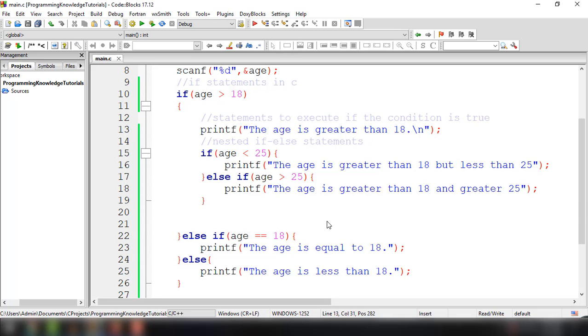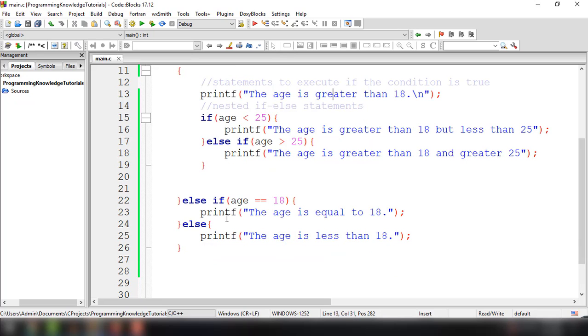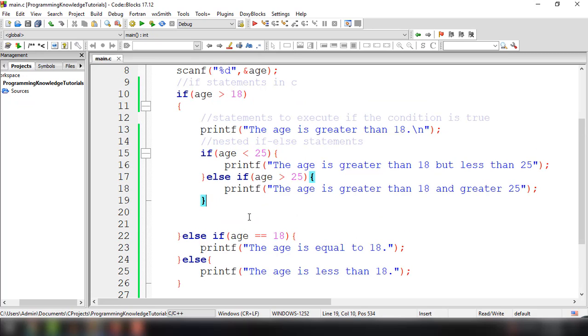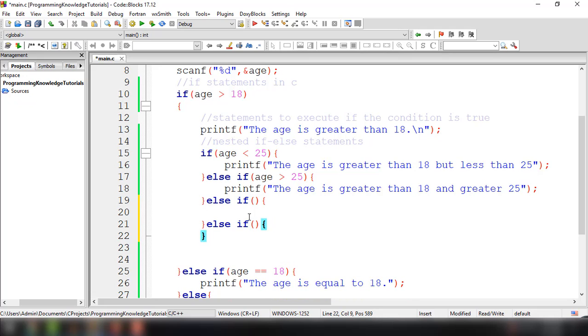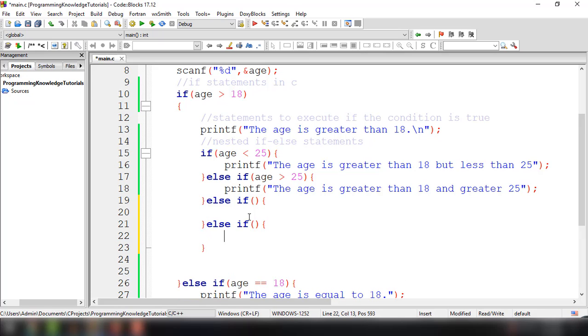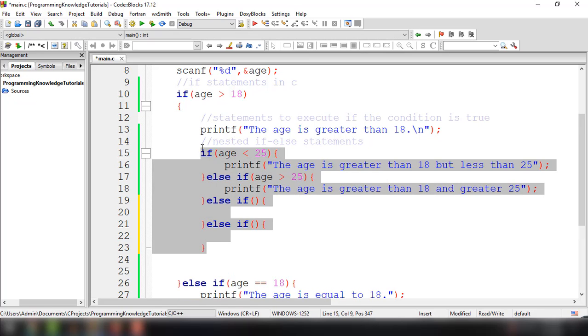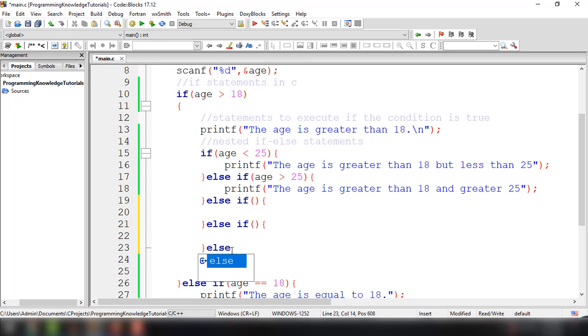And that's how you use if-else statements in C. Of course, if you have many conditions that you want to check, you can add more conditions right here, and otherwise, if these conditions are not met, you can display or execute the statement inside this else code block.